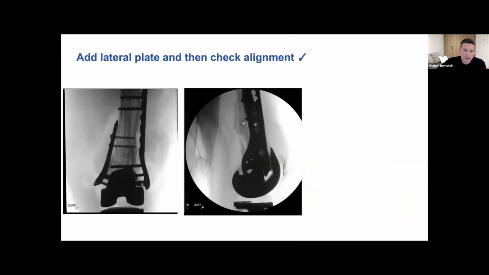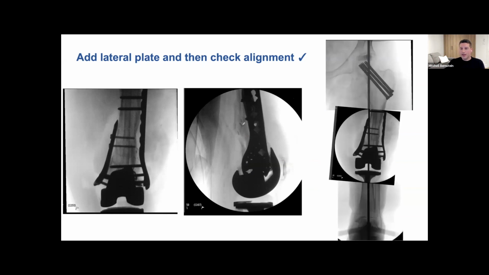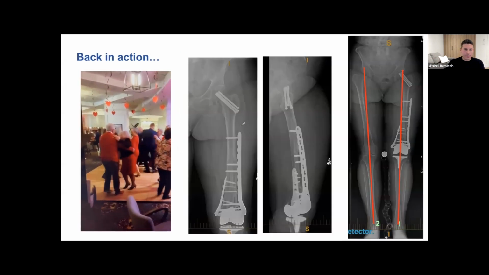And then I did a dual plating. So I'm adding an in situ, totally locked plate. We're not talking about the distal femur non-union with compliant fixation and far cortical locking. This is in situ plating for me. I don't want to alter the alignment anymore, and I'll just do some validation in the OR to see the alignment.